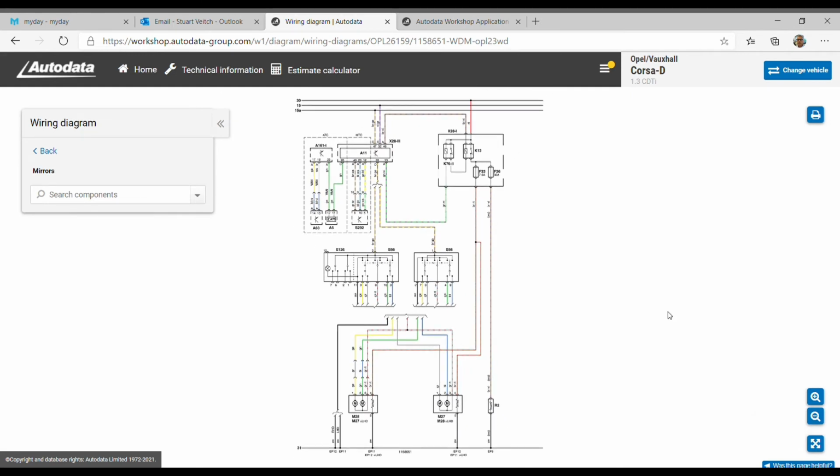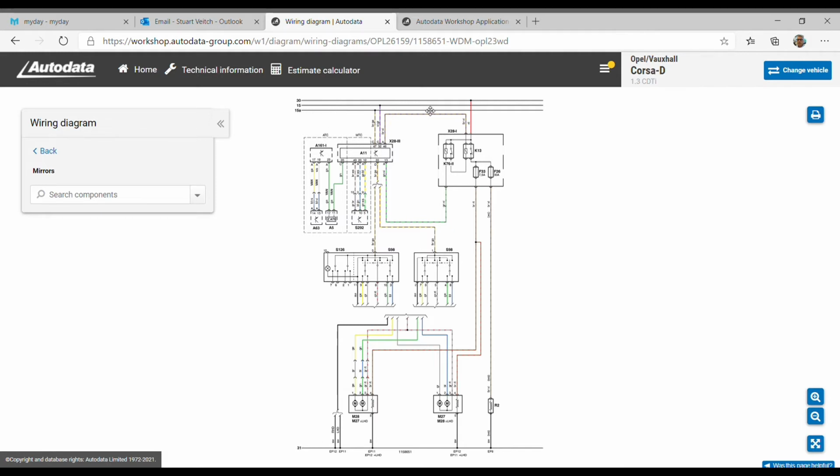Okay, just to reiterate some of the basics, our live feeds will come in at the top of the page. So 30 is a permanent feed from the battery, 15 is a feed that comes once you switch the ignition on, and 15A is the auxiliary. It's also usually connected to the ignition switch, but it's so you can have the radio and things on without having the ignition switched on.